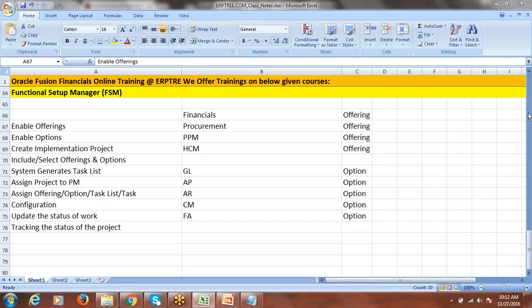So you can migrate, you can export the setups and migrate to a different instance. Yes, you can do that. For that, we have import and export. Specific project related information you can export into the spreadsheets that Oracle is using. That you can import into your target instance. That is possible. Okay, I'll show you the process.